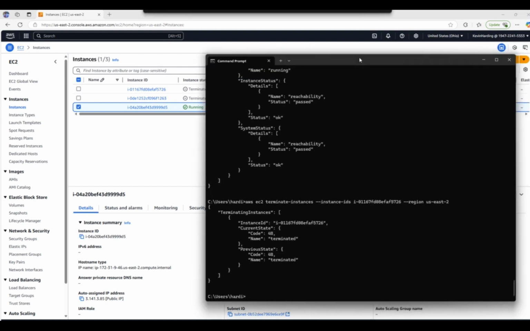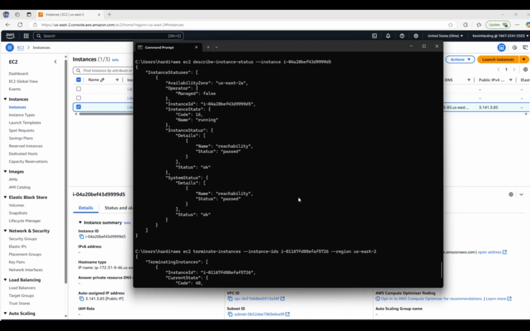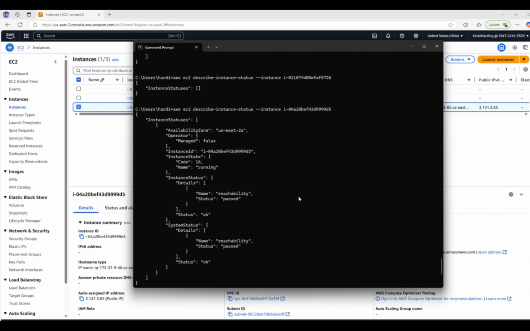Let's go back. Okay. This has the incorrect instance ID. Let me put the correct one in here. So let's go back. This is the actual correct one.